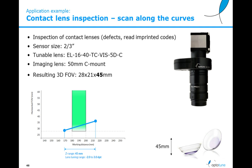Then the contact lens case was a back lens configuration, 2/3 inch sensor, EL16 at the back, 50mm lens, and the resulting like three-dimensional field of view, I would call it, has a size of 28 by 21 in X and Y, and 45 in Z. So definitely high enough to inspect contact lenses, even including the packaging, which is usually also curved.